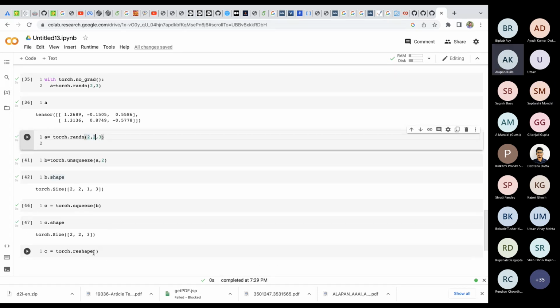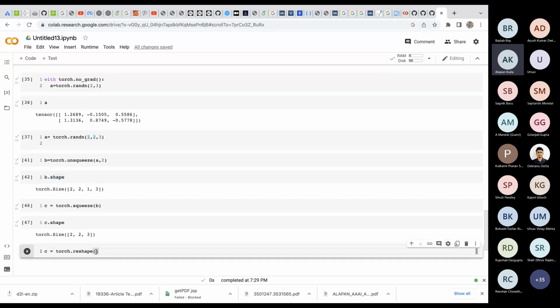Suppose at the index 2, I want the dimension to be 3. Then what will I do? You cannot; it is just increasing the dimension size.